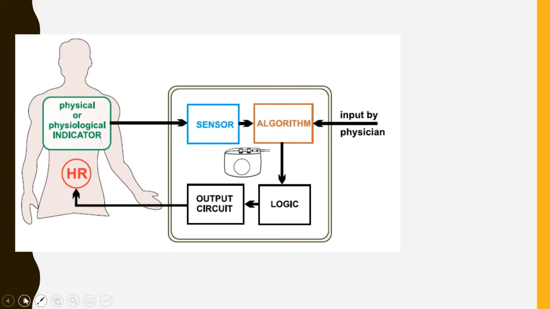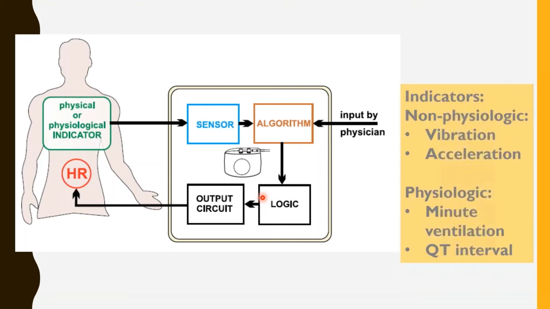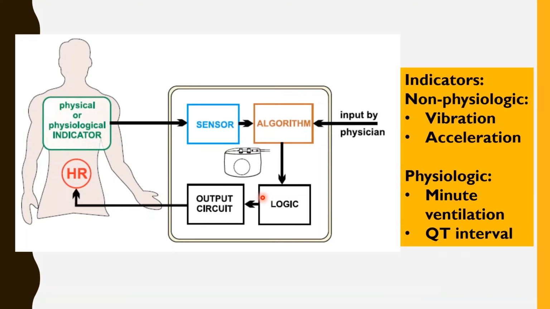And as we know, the old conventional pacemakers are usually based on what we call physical or physiological indicators that work around the algorithms within the pacemaker itself, allowing it to increase the pacing rate whenever needed. These indicators can be non-physiologic, like vibration or acceleration, and also physiological, like minute ventilation and QT intervals. This is the usual mechanism applied in conventional pacemakers to make them rate responsive. So whenever you have a patient with sick sinus syndrome or sinonodal dysfunction, the pacemaker is able to increase the pacing rate whenever the body physiologically needs it, based on these indicators that feed back into the algorithm that sits within the pacemaker device itself.